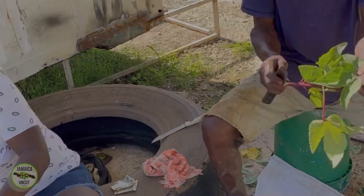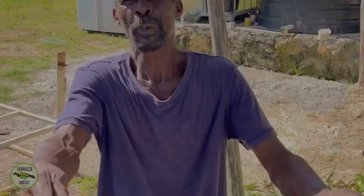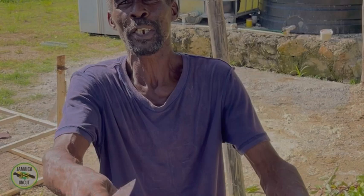See the people, me a go make some sorrel, you know. And he can't just make same, so me not be dry now. Come on, ginger. Okay, alright. With ginger. The well of water. I'll shake you and make it steep. You can put it in the pot on the fire, make it boil.